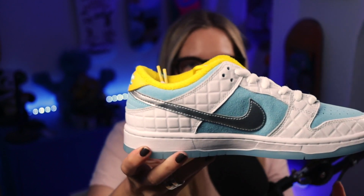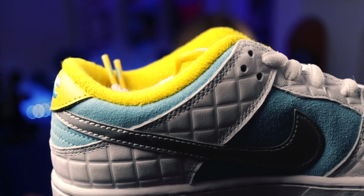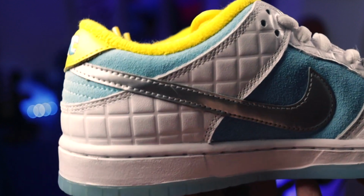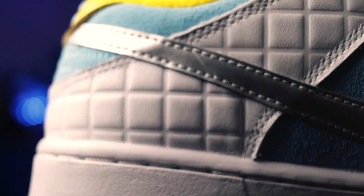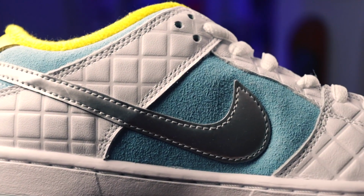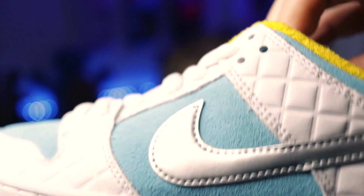So just look at these. They are so nice. So should we have a look at the detail, people? So these are inspired by Japanese bathhouses. It's a big Japanese tradition, over 400 years. I think the sort of plush tiled leather is to represent the pristineness of those public bathhouses. Look at that. That's just really nice, actually. Then you've got that metallic swoosh, and I have noticed a few marks on that metallic swoosh. No, there it is. Oh, it was just a bit of dust or something.